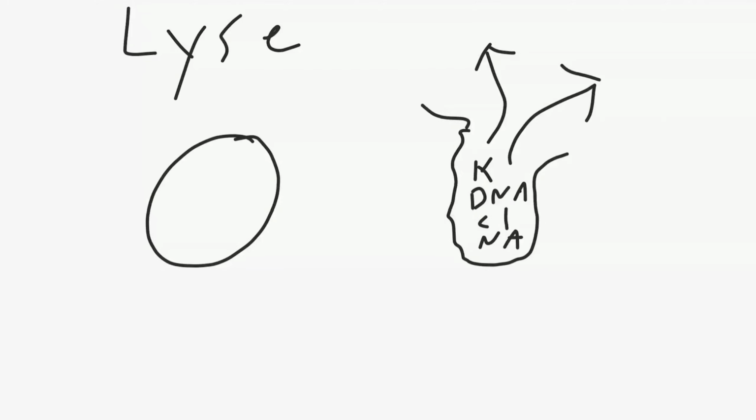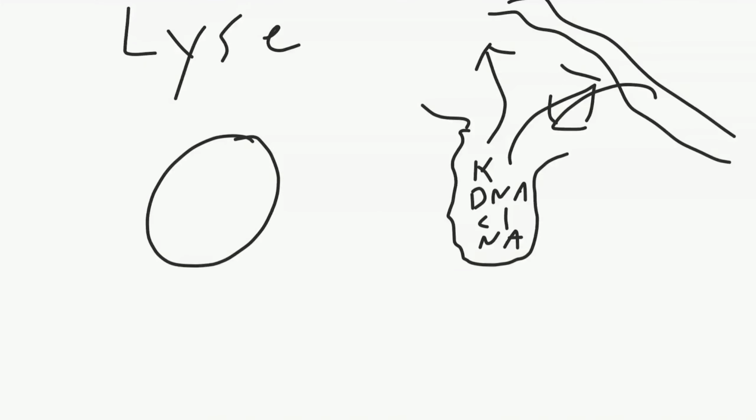Now typically, cancerous cells are usually pretty close to a bloodline, whether an artery or vein. Basically, it's a life source for nutrients. So you'll have some kind of bloodline here that it can tap into to pull in nutrients, oxygen, glucose, and such, and then put out waste products back into the bloodstream to be filtered out. So when these cells lyse, they're going to dump into the surrounding area. A lot of times that's going to go straight into your bloodstream here. So now you have trillions of cells dumping all of these electrolytes back into the bloodstream all at the same time because they all died at the same time from this cancer medication that killed every single cell at the same time. So what's that going to do to the human body?